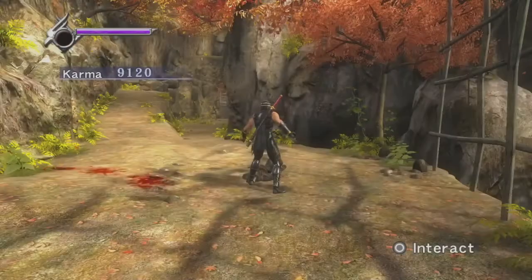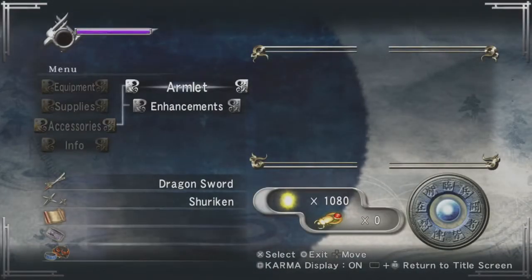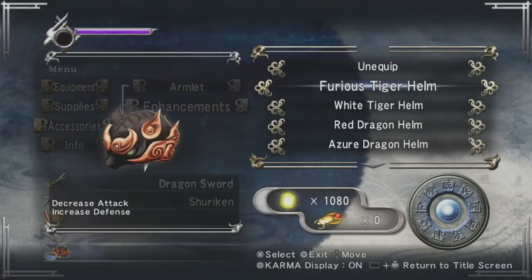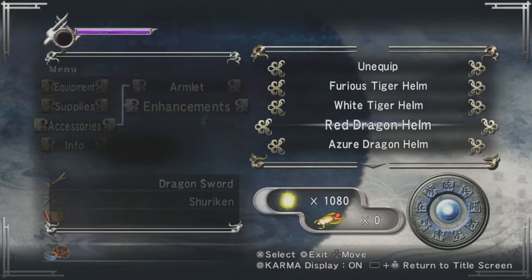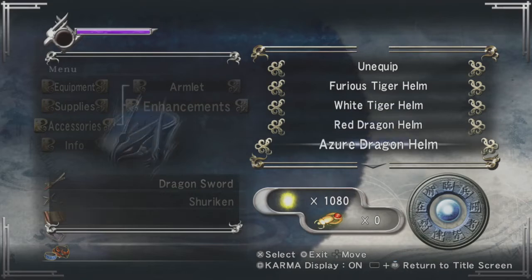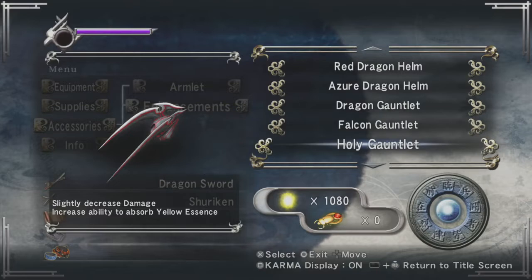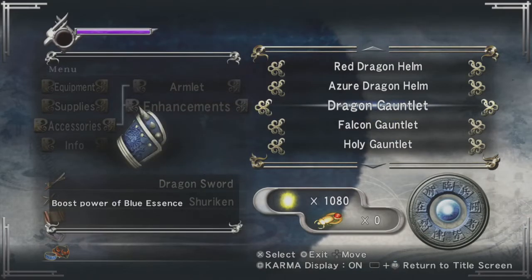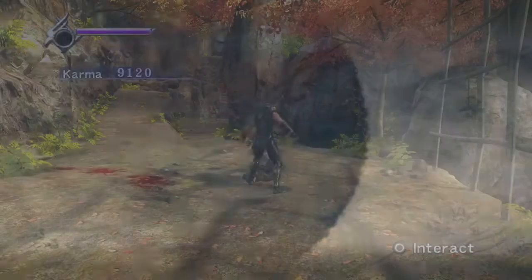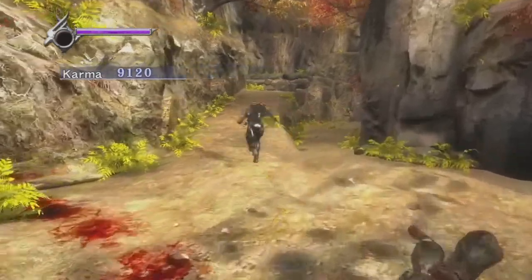As you can see, we got all our basic stuff. One other thing that we have, this is a new addition to Ninja Gaiden Sigma Plus, our enhancements. These are additional accessories that you can wear that you unlock as playing the game, and you actually start with them, and they provide various statistical bonuses. As you can see, this decreases attack, increases defense. This does the reverse. And then we've got these gauntlets that affect how essence works. We're going to just throw on the Dragon Gauntlet to keep this simple for myself. This boosts the power of blue essence. Now, obviously, without the Lunar, my strategy for certain rooms is going to be considerably different, but I'll get to those when I get to those. I'll meet you at the next difference.